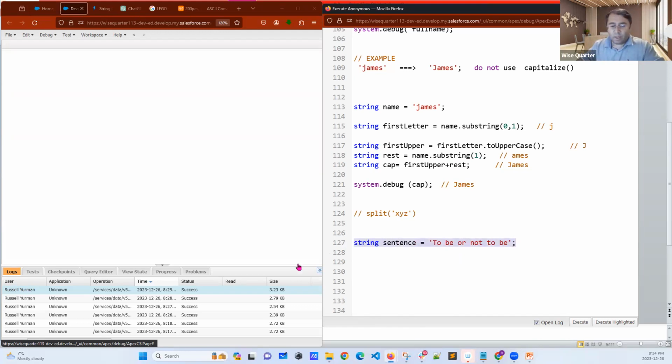With using substring. This is the string. Let me repeat one more time. I want you, or you can just get or. Which one you prefer? Let's go with or. I want you to get this or.